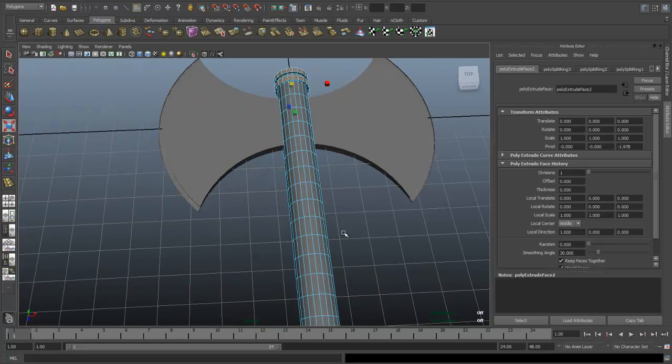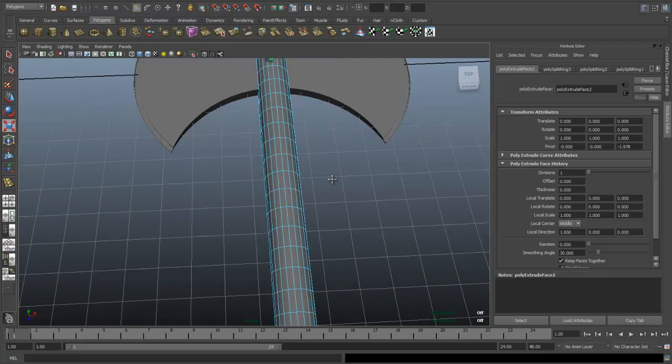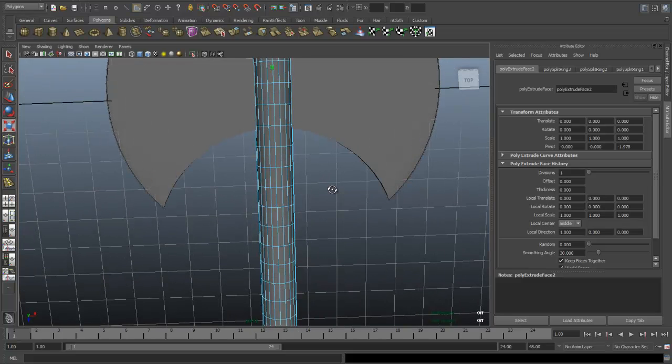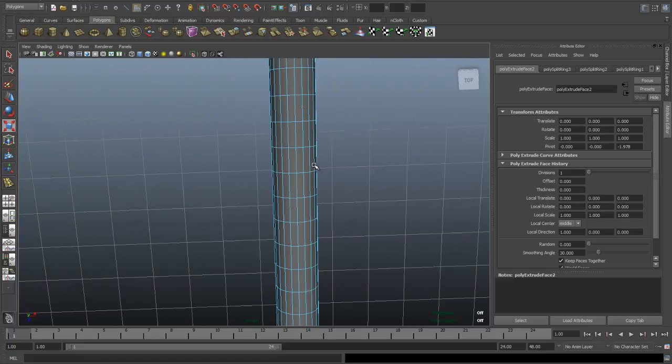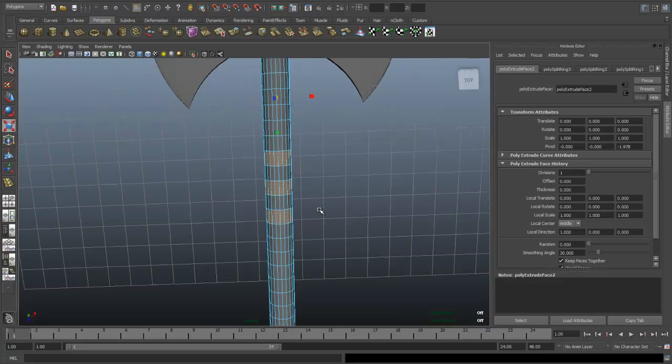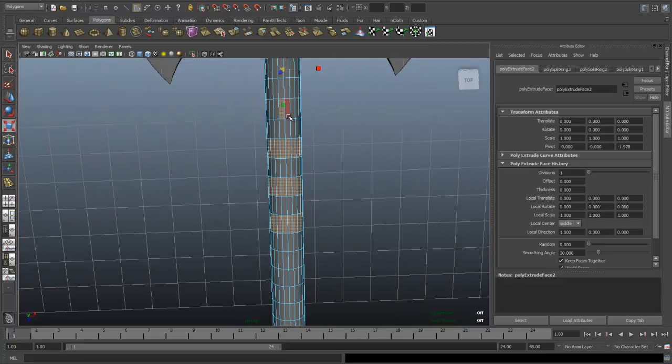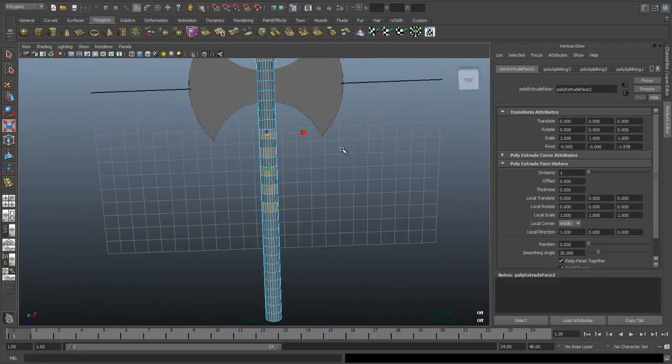And let's put some details in the rest of the handle as well. Not everywhere, but just some places, just so it's not so totally plain. All right. I'm going to click, double click there, click, double click there. These three. That one. That one. I'll do that one as well.